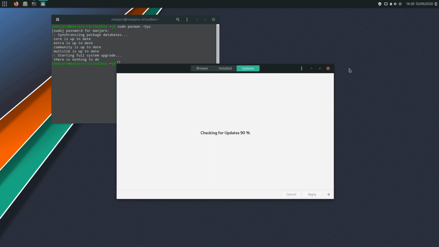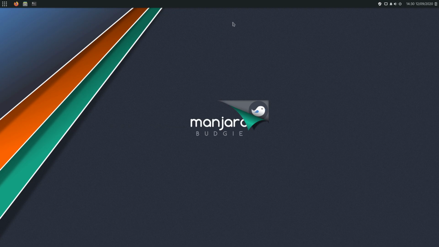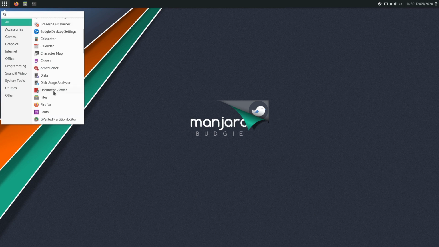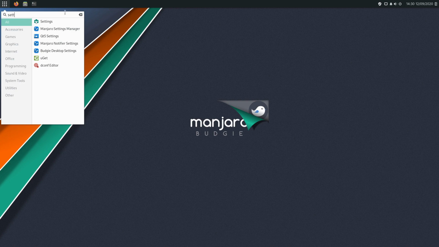All right, let's go ahead and click on over here. Okay, so it is actually, it says it's up to date. Not sure why it told us we had updates earlier. So there is Manjaro Budgie. You'll notice we don't have the dock down at the bottom because this one is a little bit more vanilla, other than moving the panel up to the top. All of the settings are going to be the same as your Budgie desktop settings, and it's going to also have your standard system settings as well.